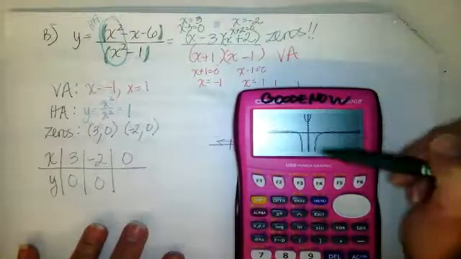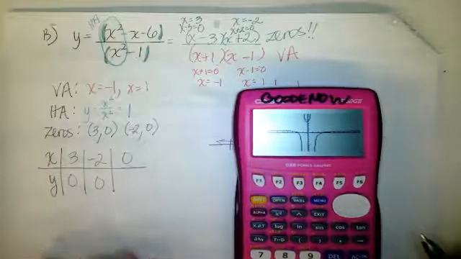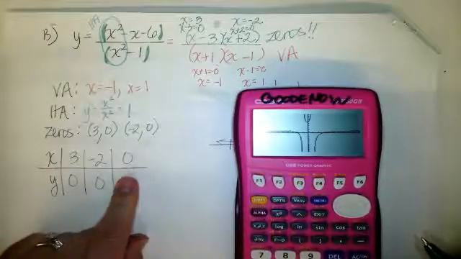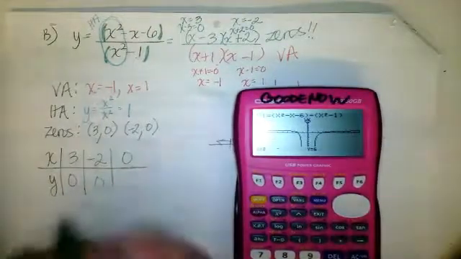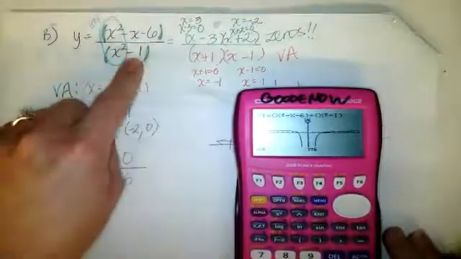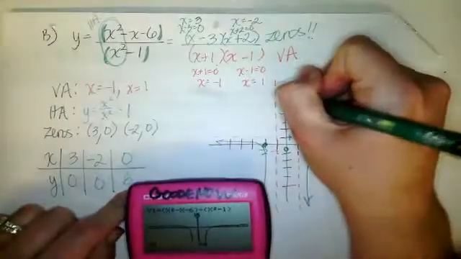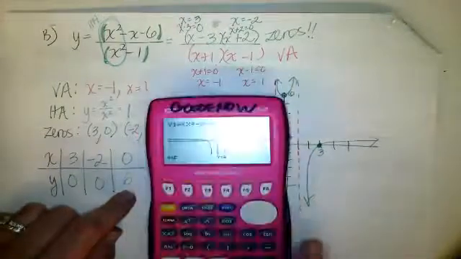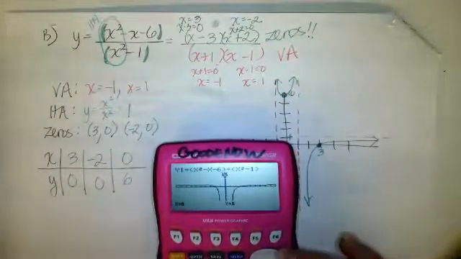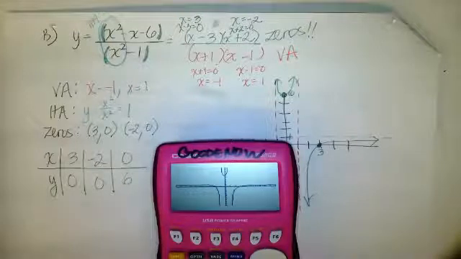Oh, this one's interesting. We've got our little L shapes, and what do you see in the middle? A little parabola shape there. So again, I want to figure out the y value. So I'm going to do trace, shift trace, and 0 we get 0, 6, which we could also get negative 6 divided by negative 1 is positive 6. So right there at 6, we have this little parabola shape in the middle. Okay? So your calculators are really, really helpful. All these graphs are just slightly different. Use your calculators. Do you have any questions for me?